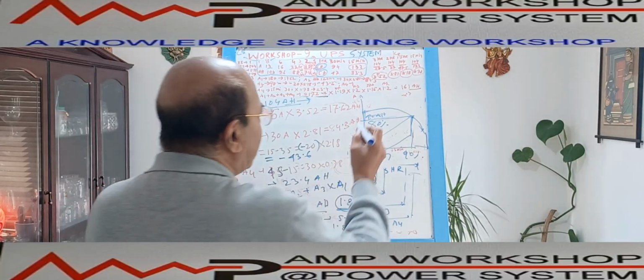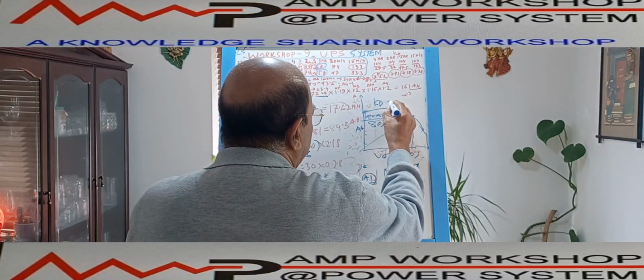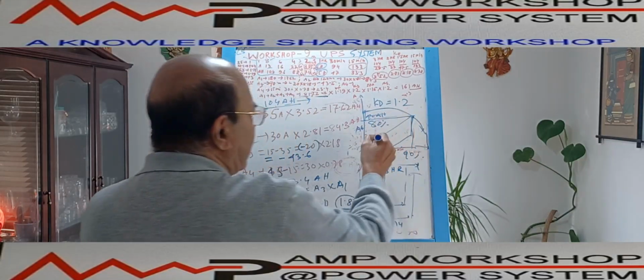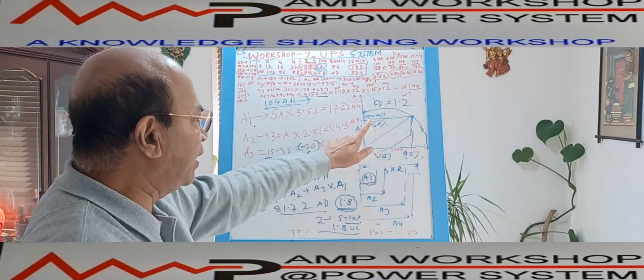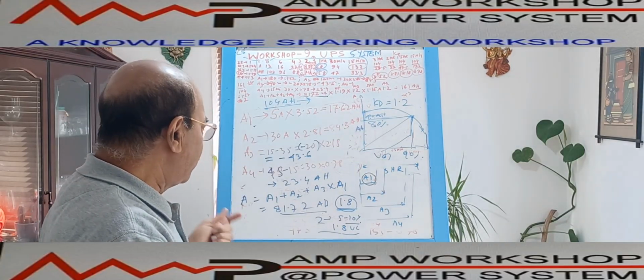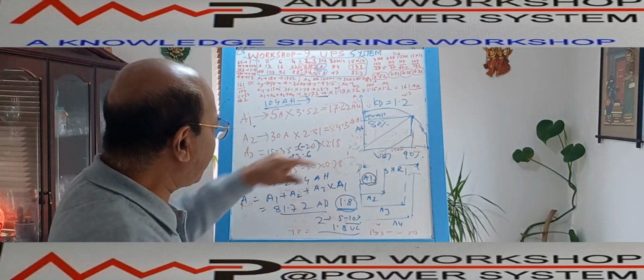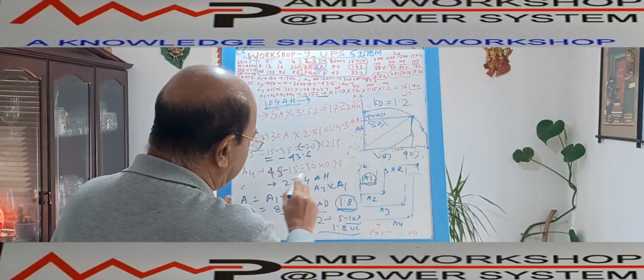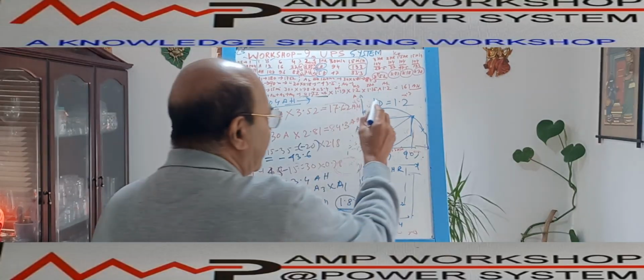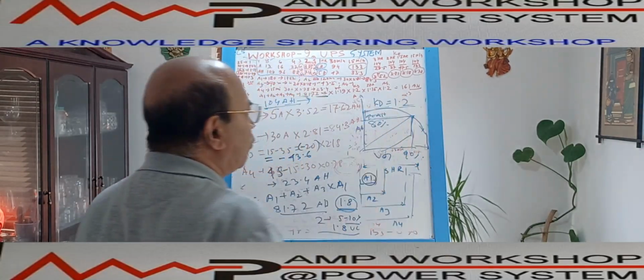That's why we said the discharge factor KD is another factor, equal to 1.2, because with 80%, I have to keep a 20% margin for the discharge. So that is KD. This is one factor. The rate of discharge we have calculated, and we have considered the rate of discharge factor in this calculation. And the KD factor we are considering over here.